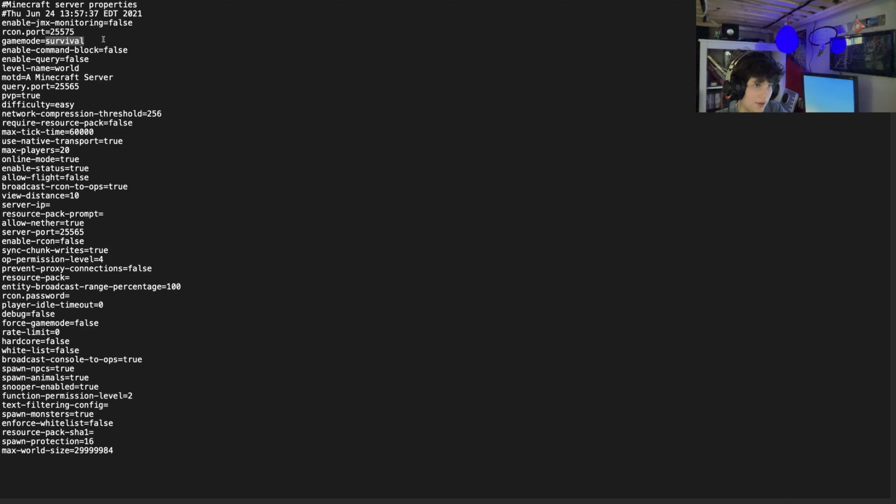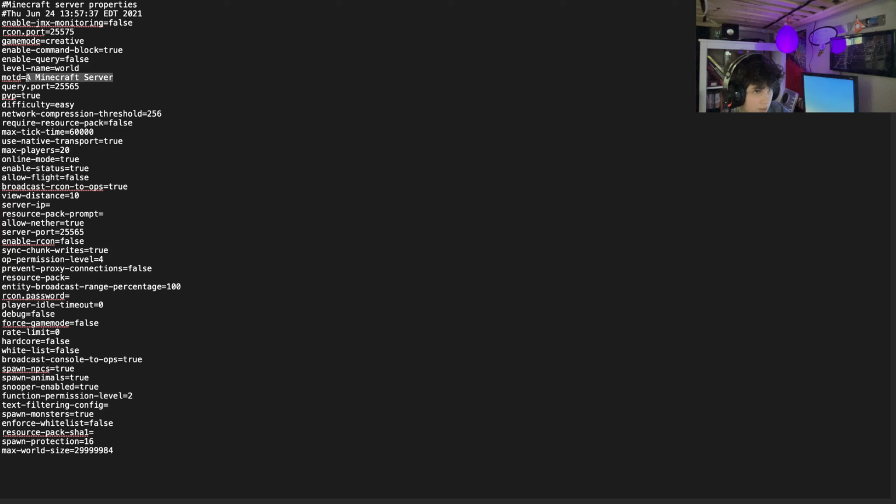So, I'm going to want a creative Minecraft server. So we're just going to type out the game mode, all lowercase, all one word. In theory, you could do spectator. In theory, you could do hardcore. Well, no, you wouldn't do hardcore. It's just game mode creative or survival. Don't worry about anything like that. You can change that later. So I'm going to type creative. I like enabling command blocks, so I'm going to type true instead of false.